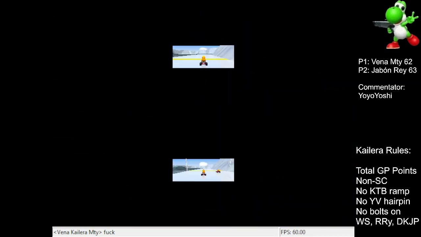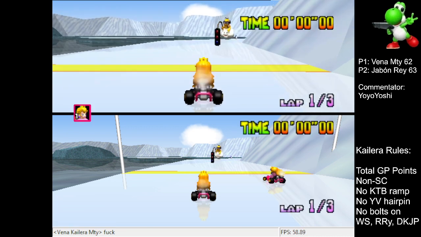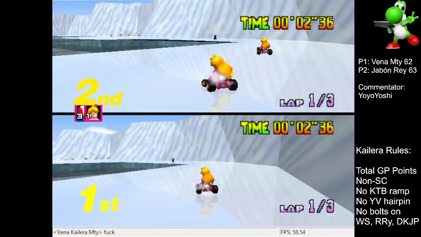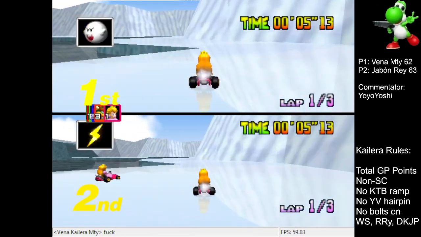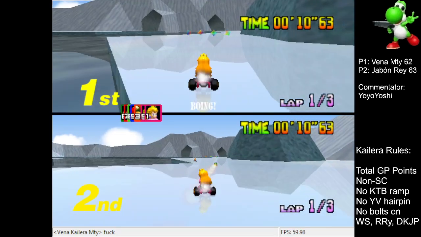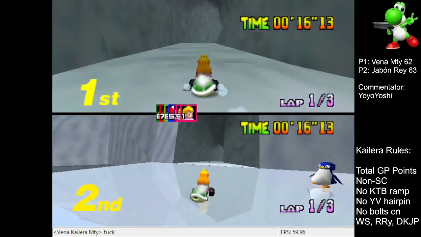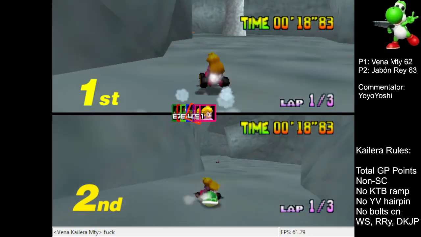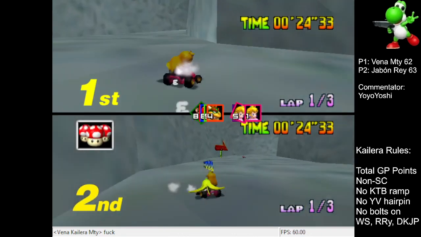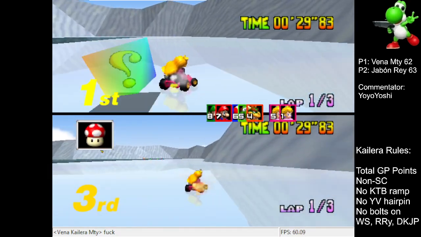We head to Sherbetland. Early green shell, early mushroom. Jabon's going to go ahead and fire it off. It does miss. Both of them have green shells again. Vena's going to go ahead and drop off some bananas. It does trip up Jabon. Jabon has the 3 shrooms though, so he can make up most of this ground back.